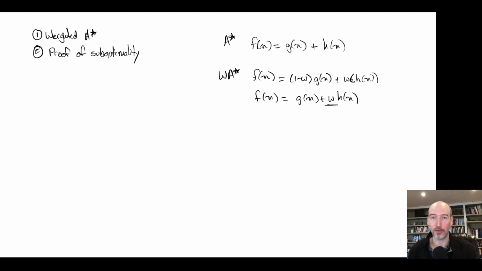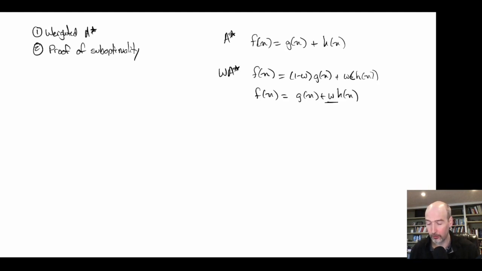And since we prefer states with lower F costs, now we're going to prefer that state far more than a state where the heuristic stayed the same, for instance. In practice, if I compare two states, one where the heuristic stayed the same and one where the heuristic dropped by 1, then I'm actually going to be able to take W additional steps there before the F cost equalizes with the state where the heuristic stays the same, because I get this factor of W in here. So W steps where the G goes up, right? So the G can now go up W times as much for every single drop of the heuristic when I put the weight inside here.